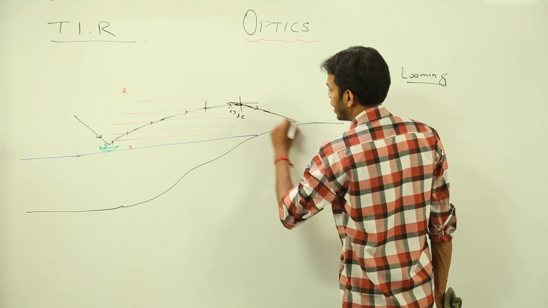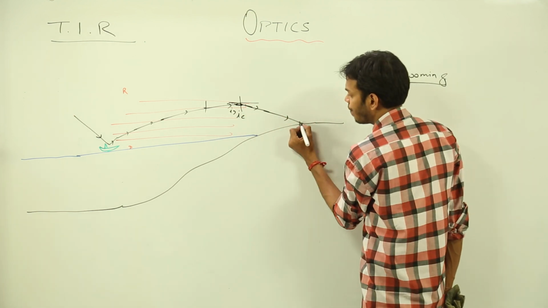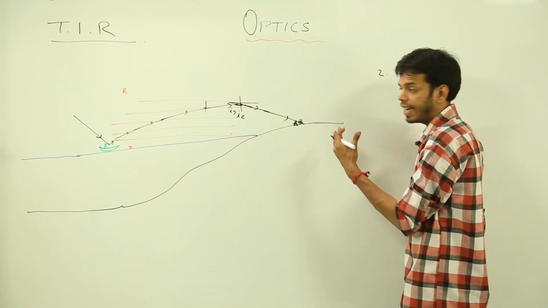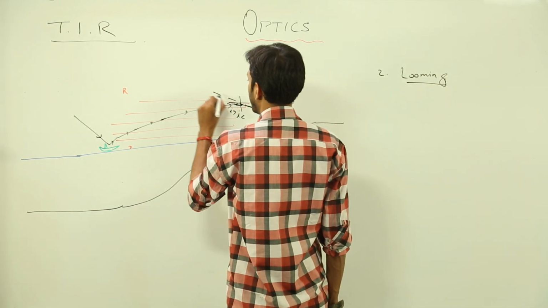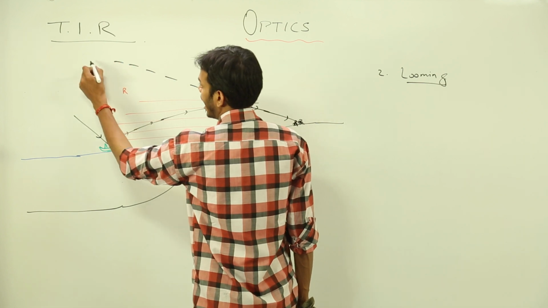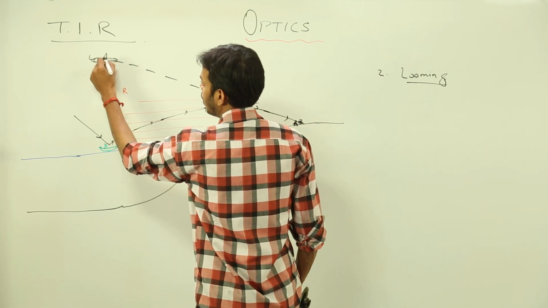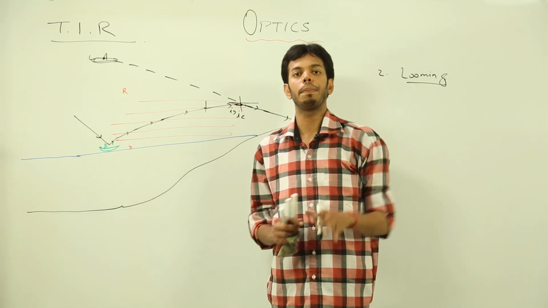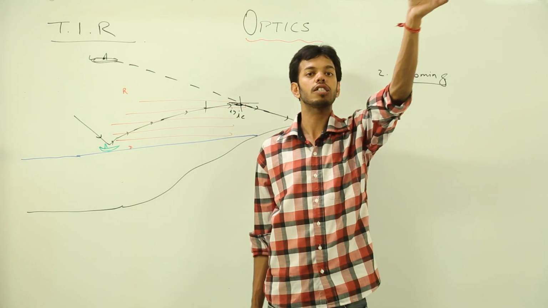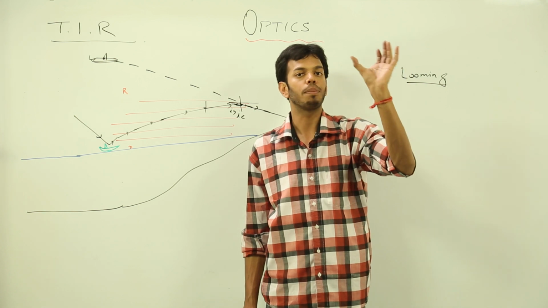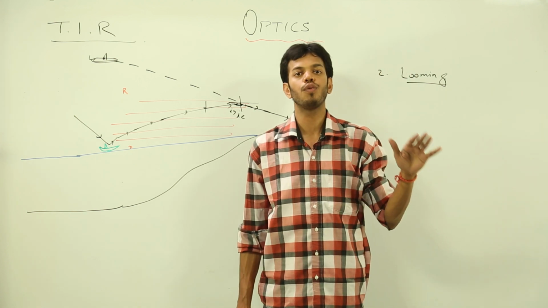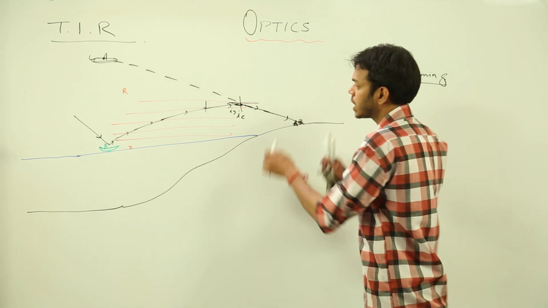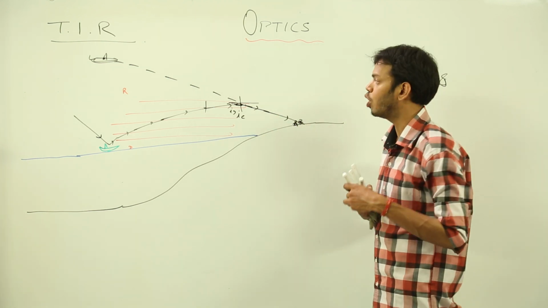And the ray of light strikes here. So if there are observers here, they will find that for them the ray of light is coming from this point, and the boat will be visible at this height. It will appear like a boat is suspended somewhere in the atmosphere, no connection with water, no connection with anything. It is just suspended for a while. So this phenomenon does happen. This is called looming.